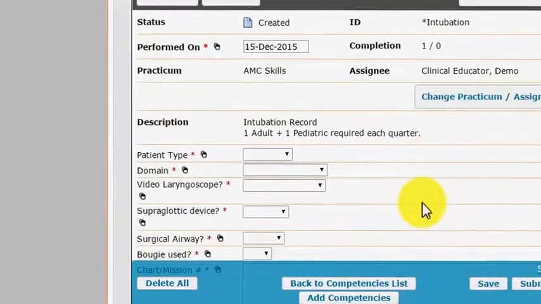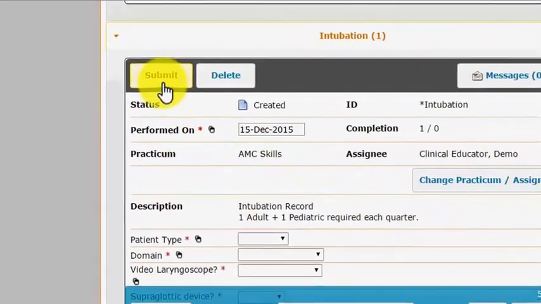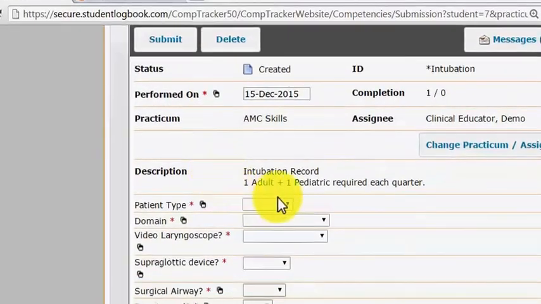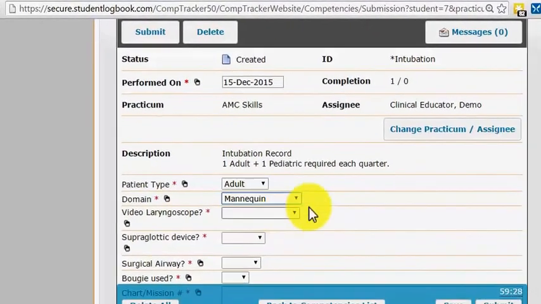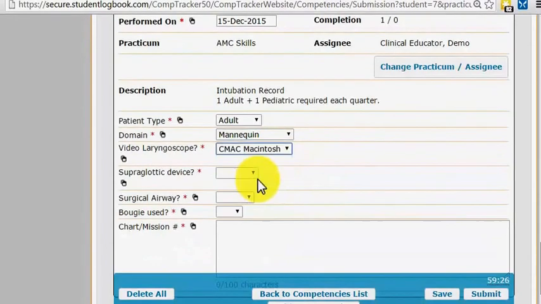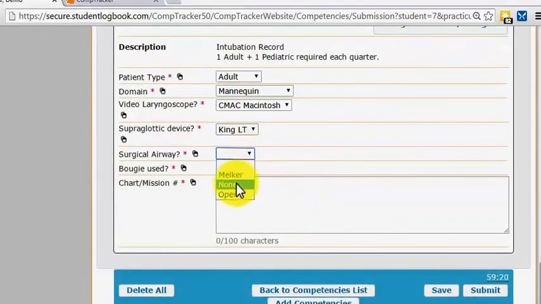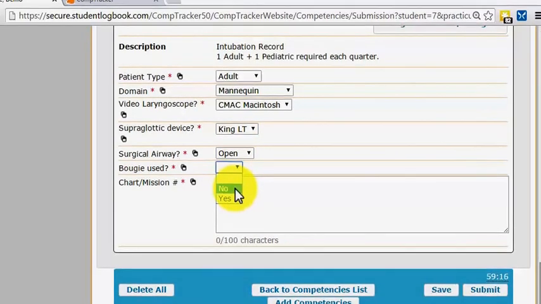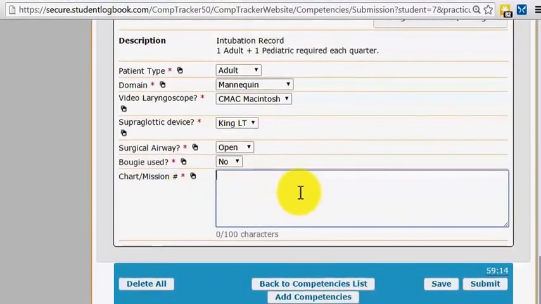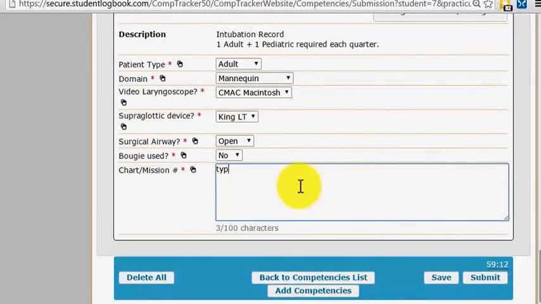If you want to just submit one, then you would just click that submit button there. So I'm going to fill in these fields. These are just drop-down fields. It's possible that these could change in the future. There could be more fields added. There could be fields removed. Items in these drop-downs could change. You're going to find different field types as well, like this text field here where you can just type into.